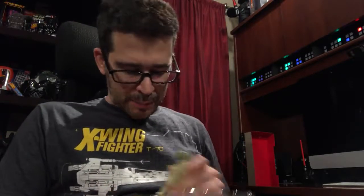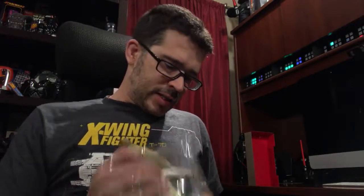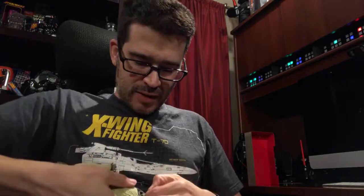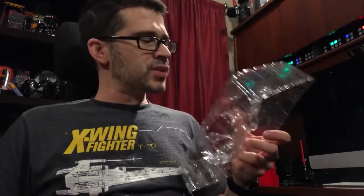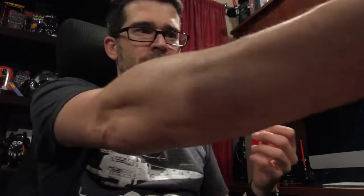All right, so let's go ahead and pop it out. Unless, of course, there's some kind of rubber banding around its feet, which, I got to give it credit, was easy to remove from the packaging. Okay, sorry, I felt my thumb get kind of tingly.